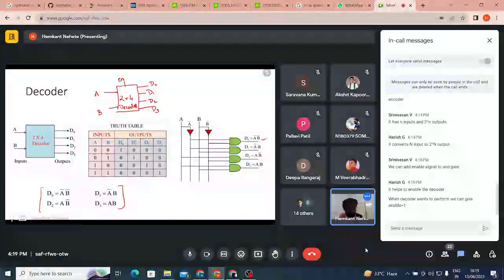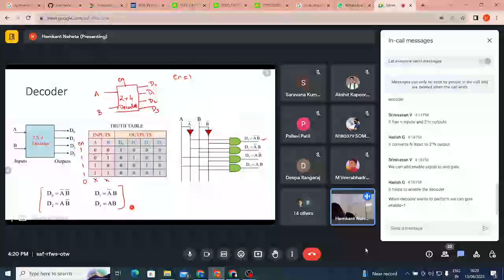When the decoder wants to perform, we give enable equal to 1. Correct. So when enable is 1, only then will our decoder perform the operations. So if we add another enable signal, we have to give it as 1 in order to have these outputs. When the enable signal is 0, then no matter what the inputs are, the outputs that we get are 0, 0, 0 and 0.